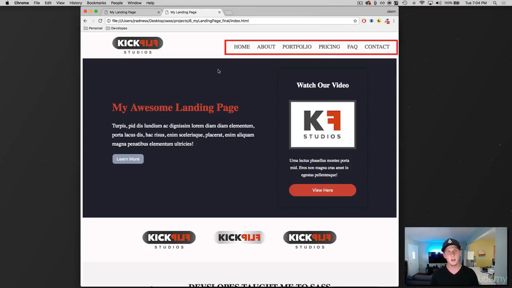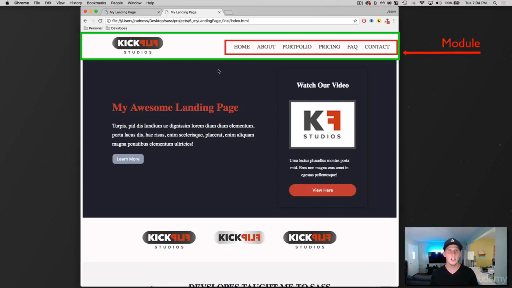So we've got a navbar, which we know is going to be a module because navbars can be used in multiple places on our landing page if we choose. And we also know that we're going to be putting this navbar in some type of a container. So we can think of a container, since it's like breaking out sections, it's going to be a layout.